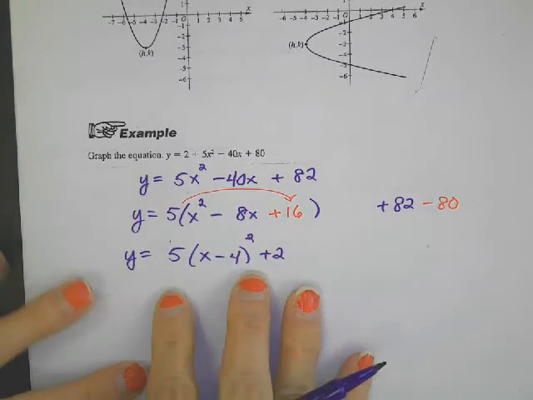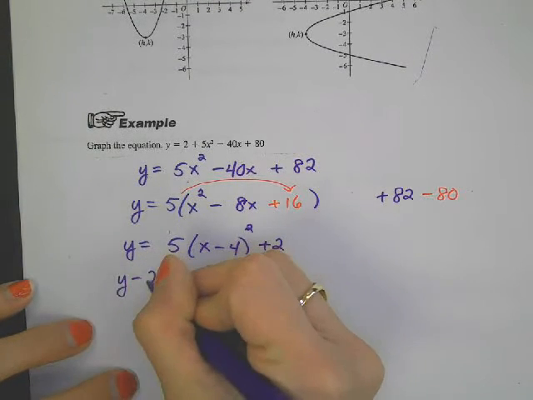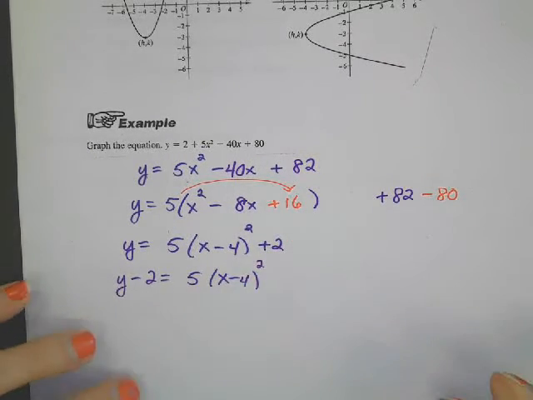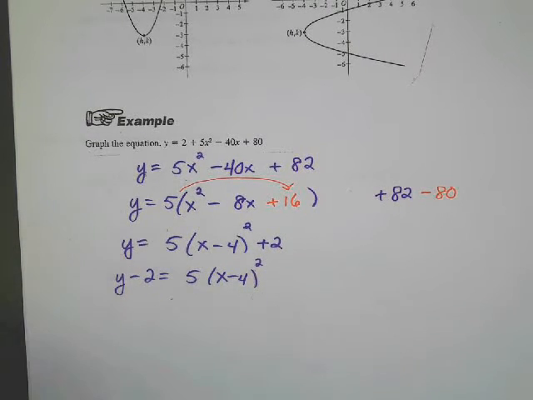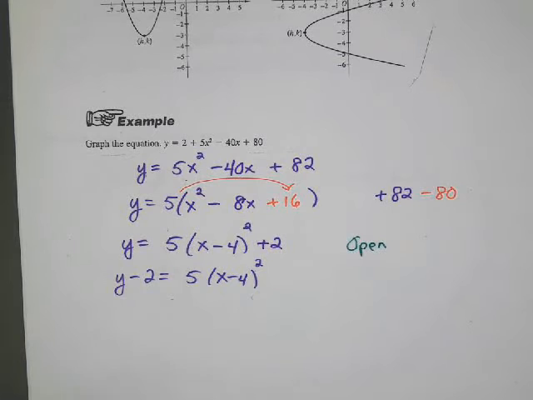Now, some people like to leave it the way we studied the first chapter. Some people like to take that 2 and move it to the other side. Okay, so either of these are good. This is technically standard form right here. When you look at something like this, there's a couple of things you have to be able to answer. Okay, so the first thing, which way does this parabola open? Is it up, down, or left, right?